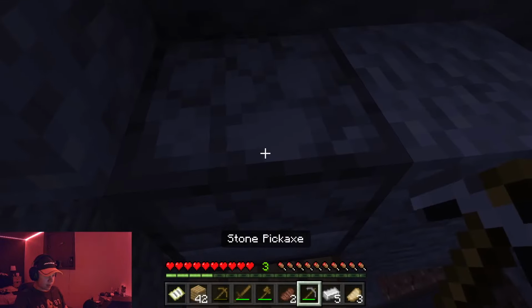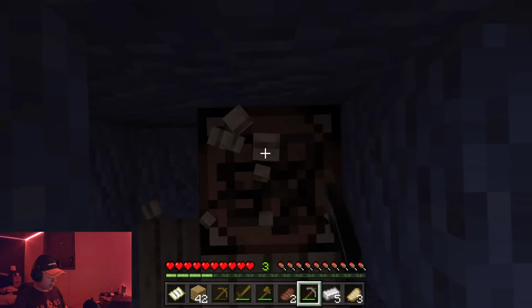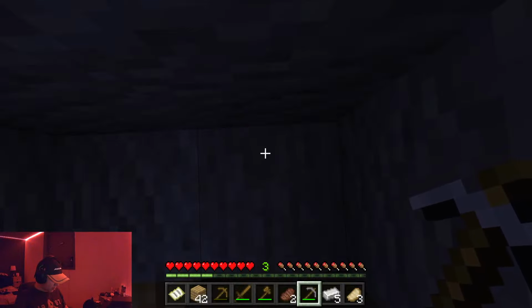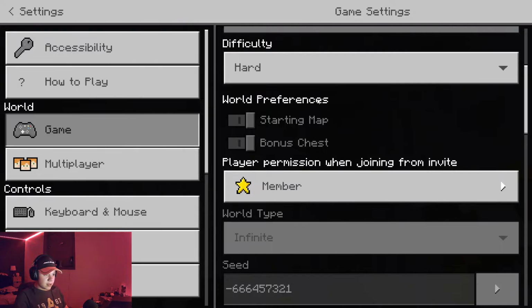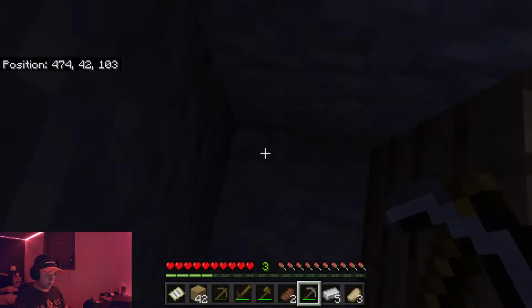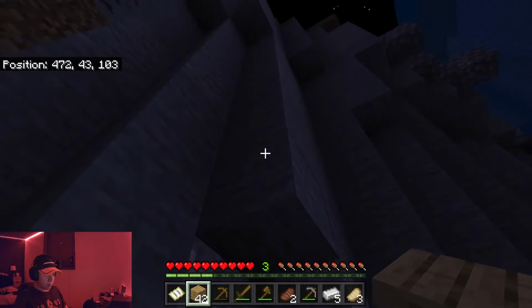Okay. I'm already out in the open, and nothing's attacking me. Is this really hardcore? I think it is. Oh, yeah, I forgot to turn on coordinates. Let me do that. CJ. Come on now. Yep, this is hard. Yeah, it's hard mode. I told you. The guy ain't lying. I'm not getting attacked by monsters.